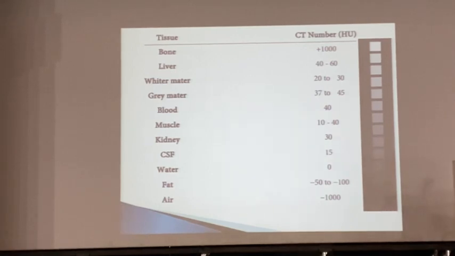You can differentiate different types of fluid by computed tomography. Simple fluid is 0. If it is CSF, it is about 15 Hounsfield units, okay, 15. If it is blood, it is about 40, it is more dense. In X-ray, we cannot differentiate even the fluid from the soft tissue. Here, you can differentiate different types of fluids in terms of densities.